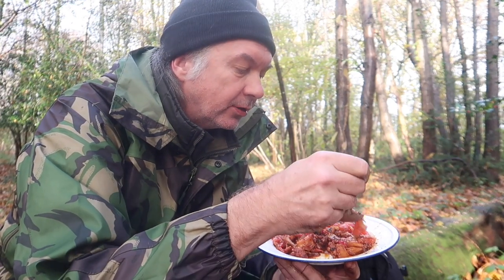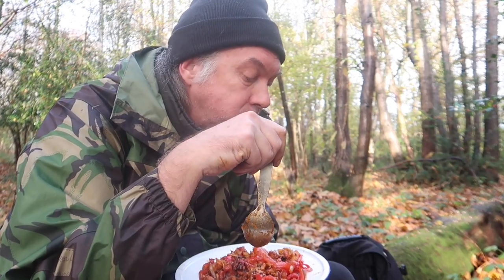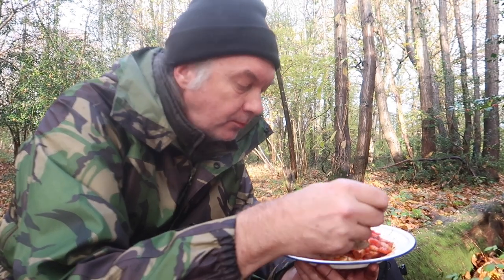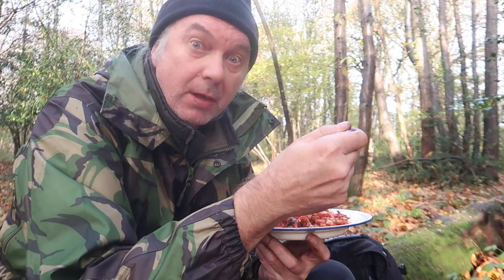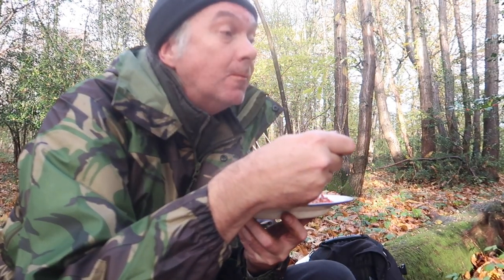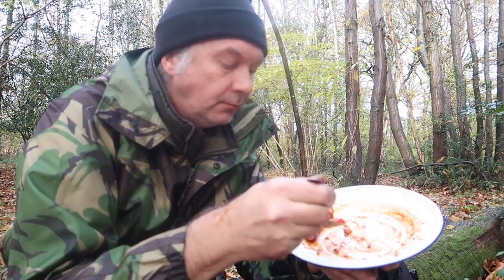Eating like a pig again, and I think... So I'm going to eat this and I'll bring you back. I've got a croissant for after with some homemade plum jam in it. Well, there you go. Nearly finished.